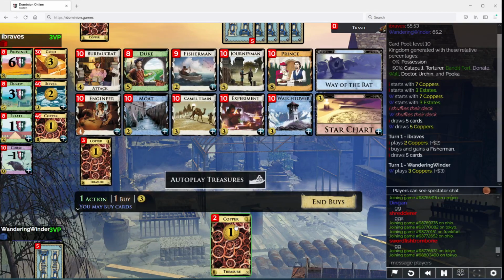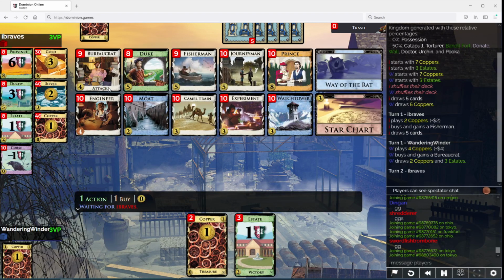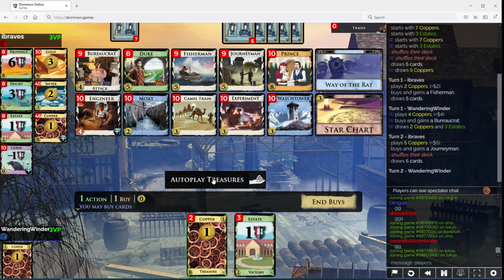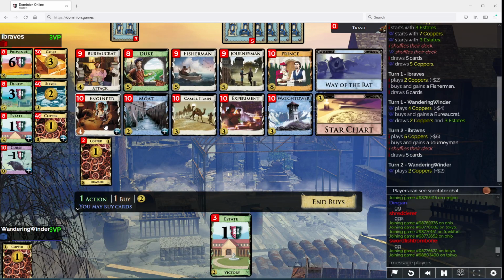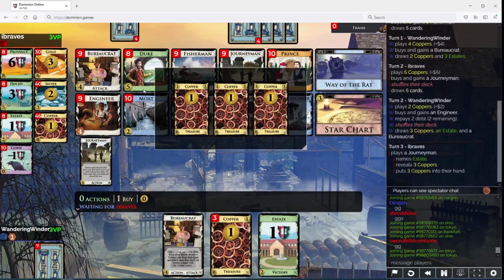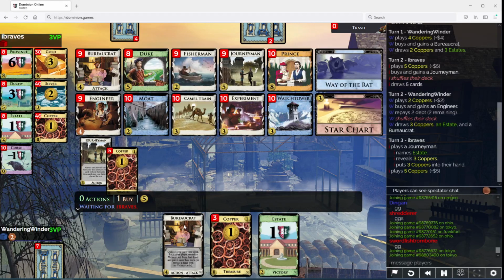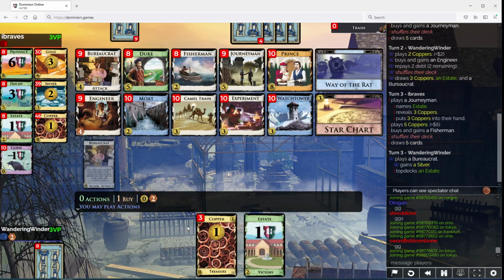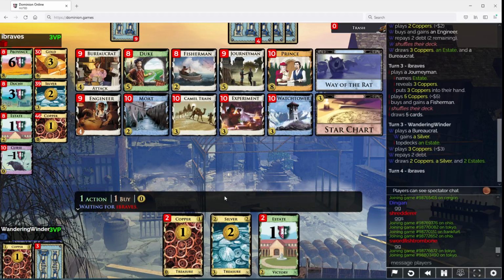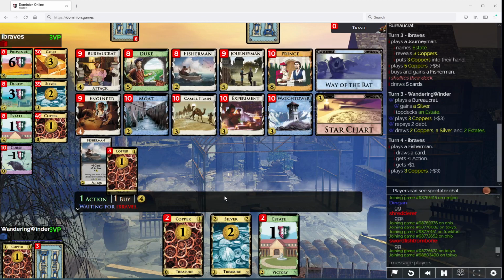And so I would much rather have the 2-5 than the 5-2. But mostly, this looks like a classic let's do this. This looks like a classic Duchy Duke thing, with bureaucrats. I don't want another engineer. I kind of want another bureaucrat here.